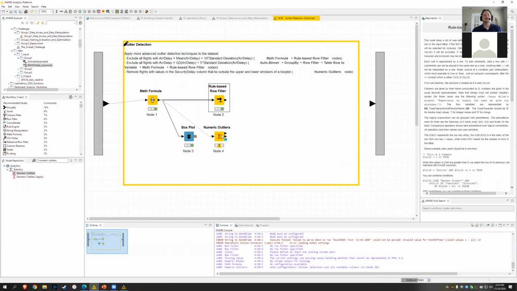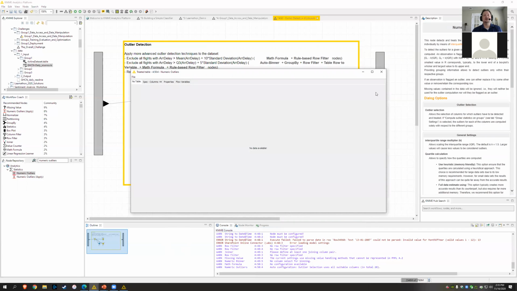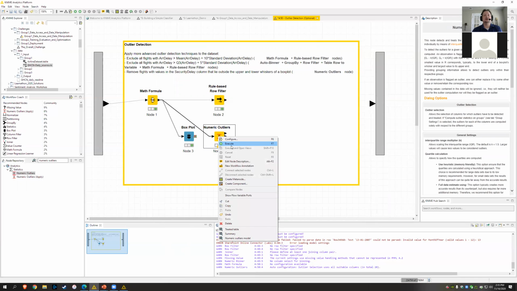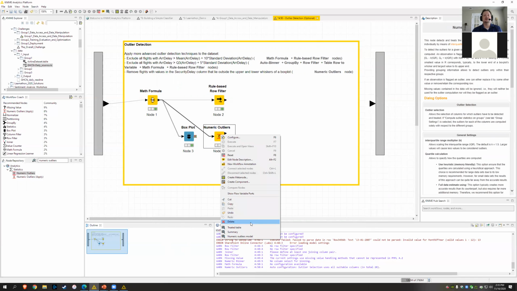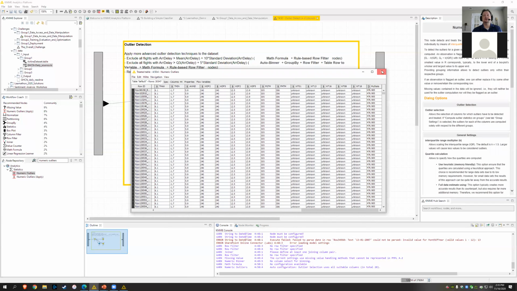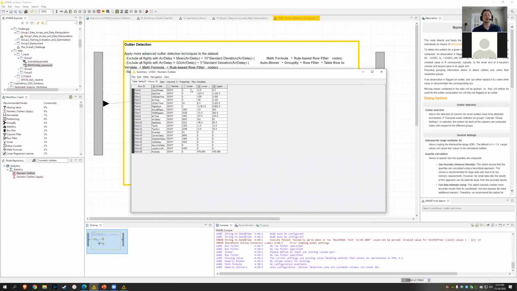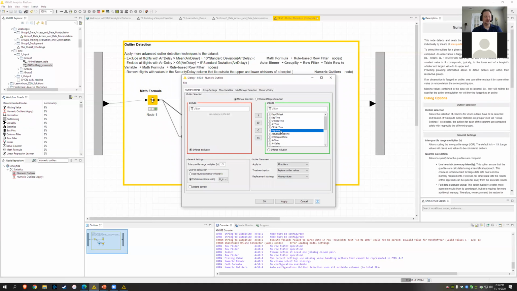So I think that's worth demonstrating to you. And when you look at the Numeric Outliers node, you get the treated table. Oh, I didn't execute it. So you get the treated table, which is what happens after I apply my missing values. But you also get the summary of the treatment. So you can see that it identified outliers for everything because I didn't configure it right. Let me hold on just a second.